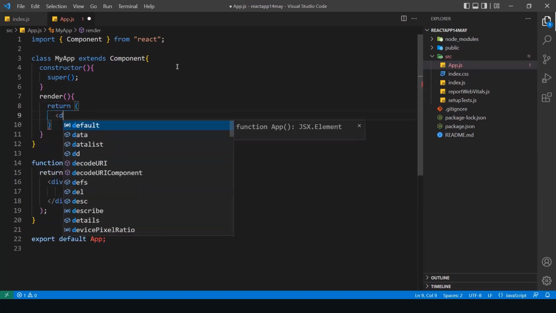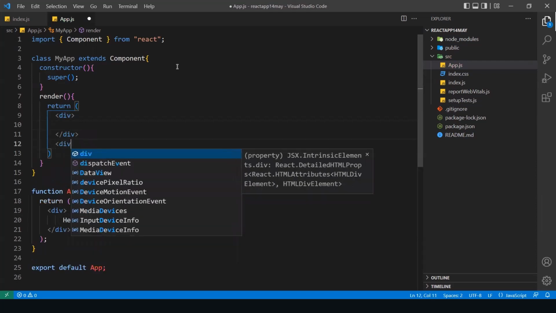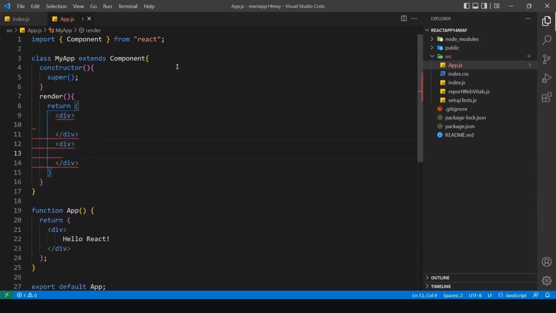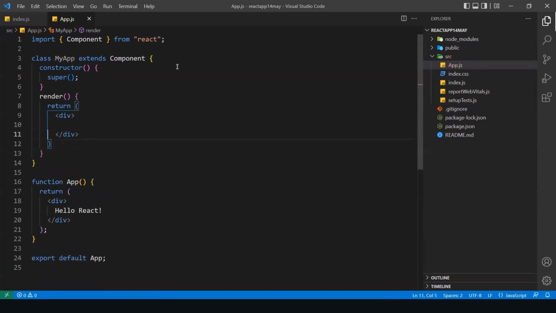So I can return a div this way. We cannot have two divs returned like this; if you try, you will get an error. There should be a parent div, and inside the parent div we can have many divs. It is always designed to return only one element, and inside that element you can have child elements.